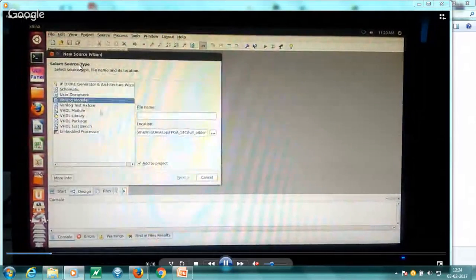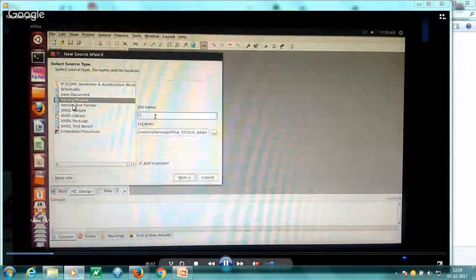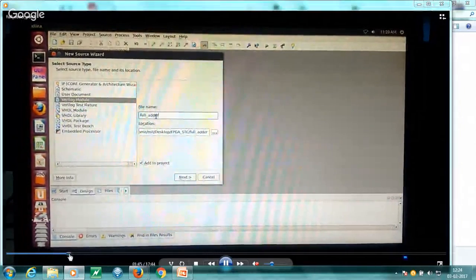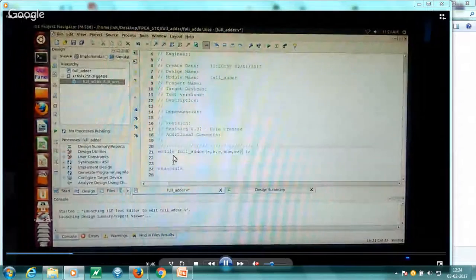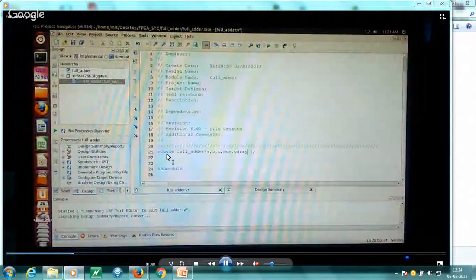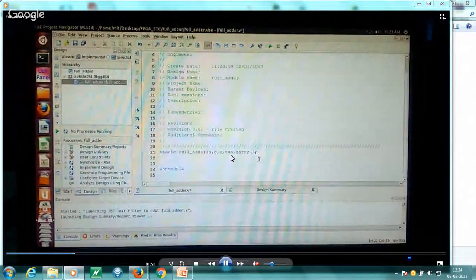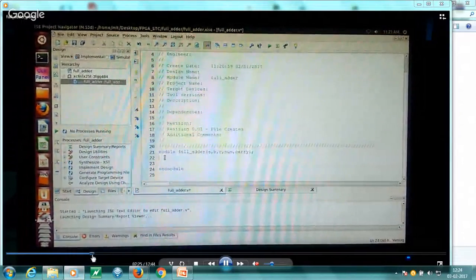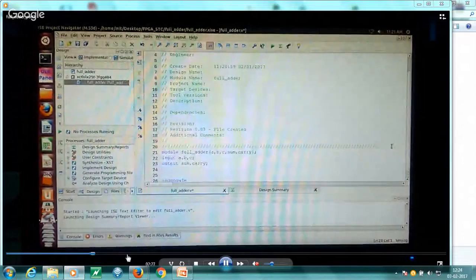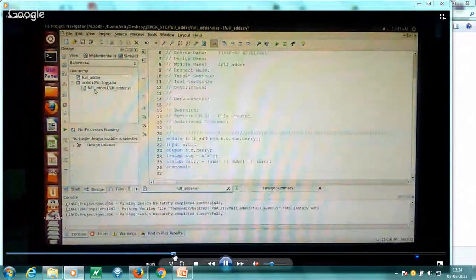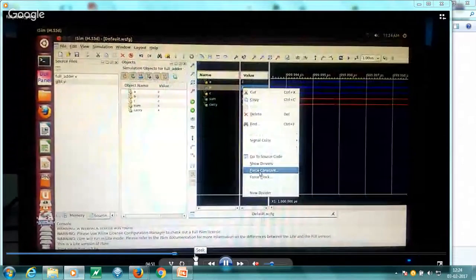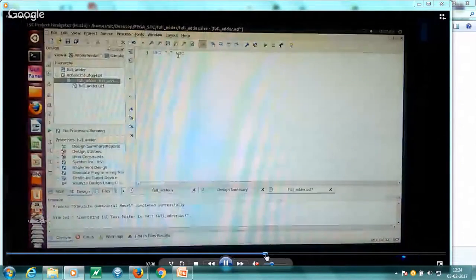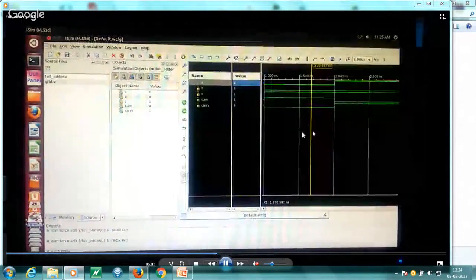Now, for creating a Verilog module, you have to select Verilog module, give name. Now here we write the Verilog program, module full adder A, B, C, sum, carry. This is the same procedure. Because we have a shortage of time, I come to the implementation step. Here you can see the simulation.